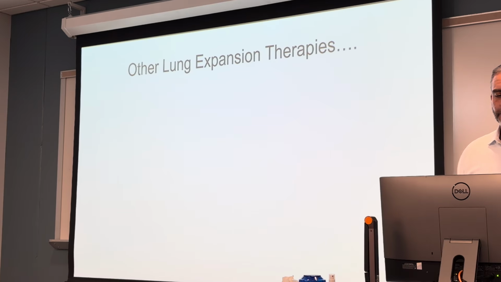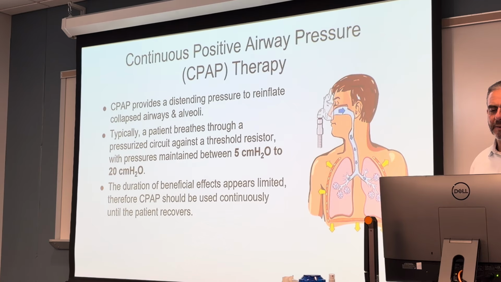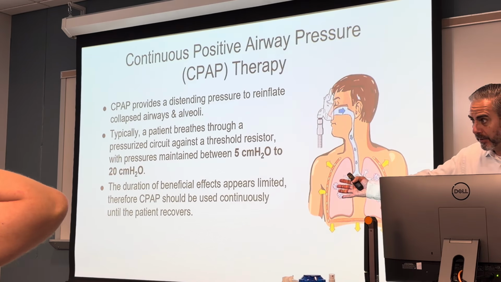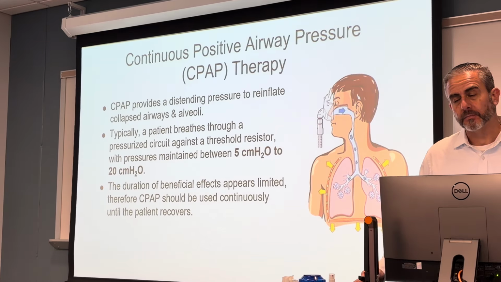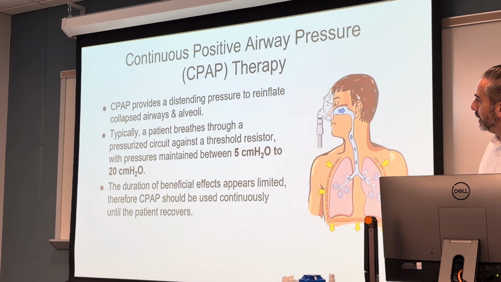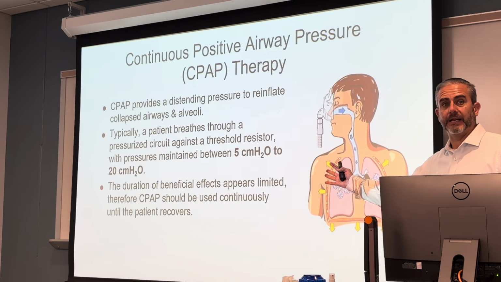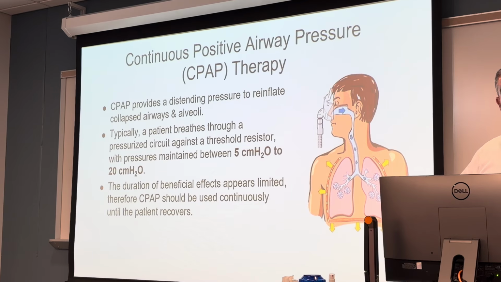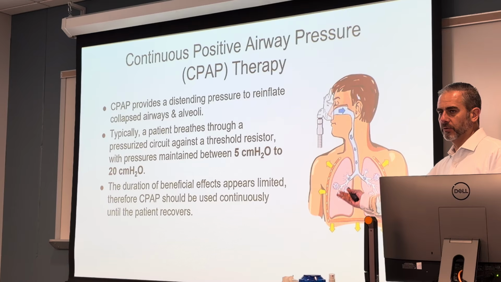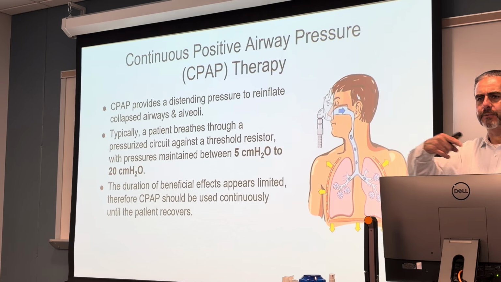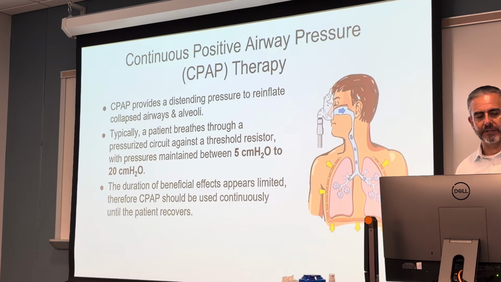Okay, so getting back to what's in the textbook, the last little bit here: other lung expansion techniques. CPAP therapy can even be thought of as a lung expansion therapy. Continuous positive airway pressure provides a continuous distending pressure to keep the alveoli open and distended, hopefully recruited, if they're at risk for atelectasis, or if we're trying to reverse atelectasis. That positive pressure, just like we talked about with IPPB, provides an opening to keep those alveoli open.